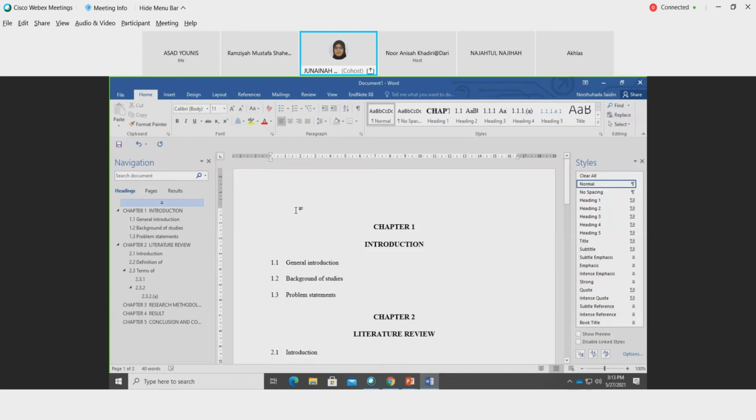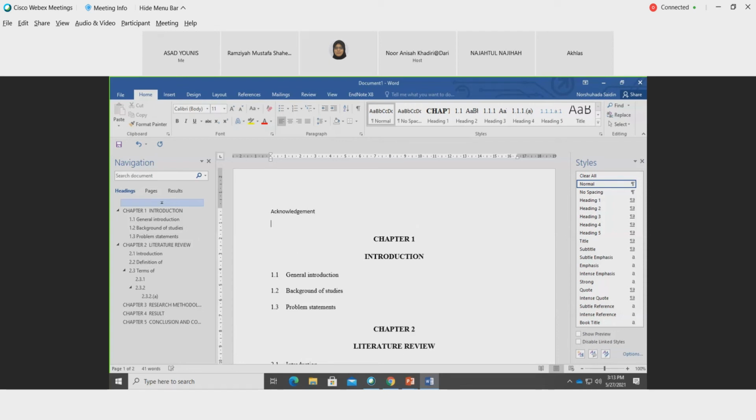Yeah. So first, put the cursor here. So let's say your preliminary chapters or the supporting section are normally like, okay, a page for acknowledgement. What else? Table of contents.